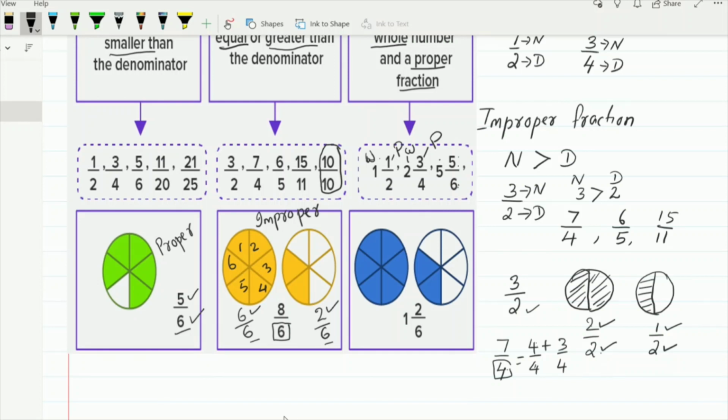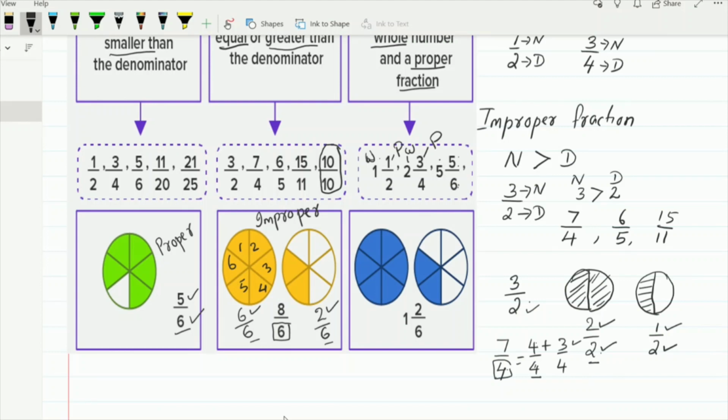If it is 2, 2 by 2. So first here you see 6 by 6. Here the denominator is 2, therefore we are getting 2 by 2. Here the denominator is 4, therefore we are getting 4 by 4. If the denominator is 5, then we can take 5 by 5. Okay. So here 4 by 4 and the left out is 4 plus what is equal to 7. 4 plus 3 is equal to 7.